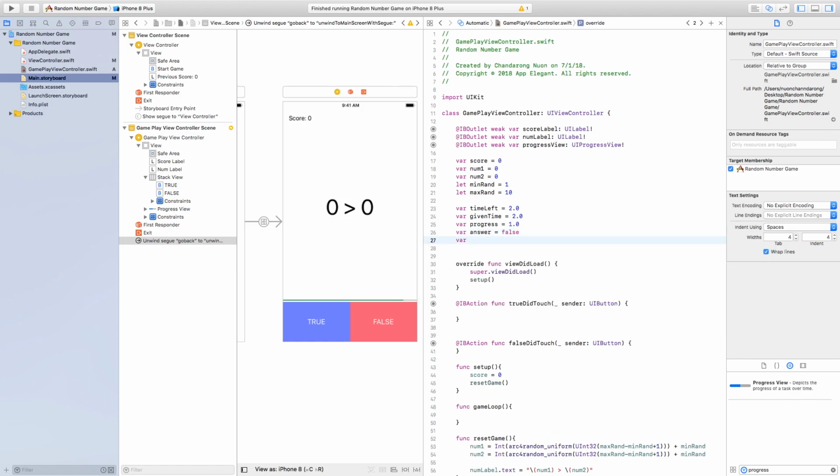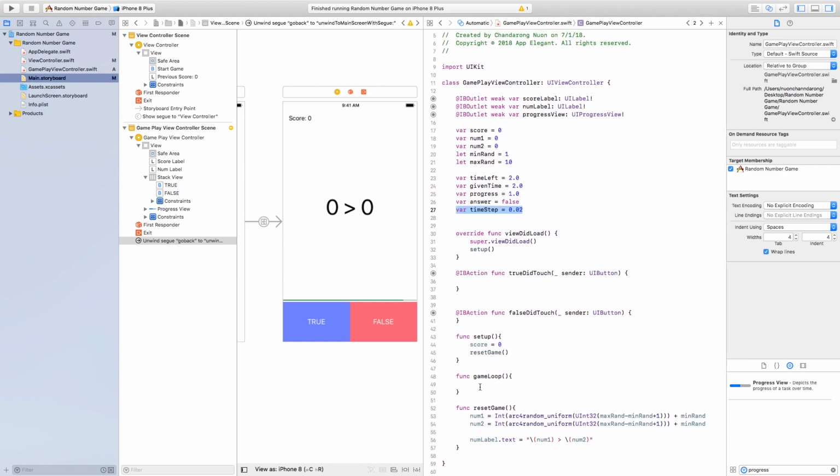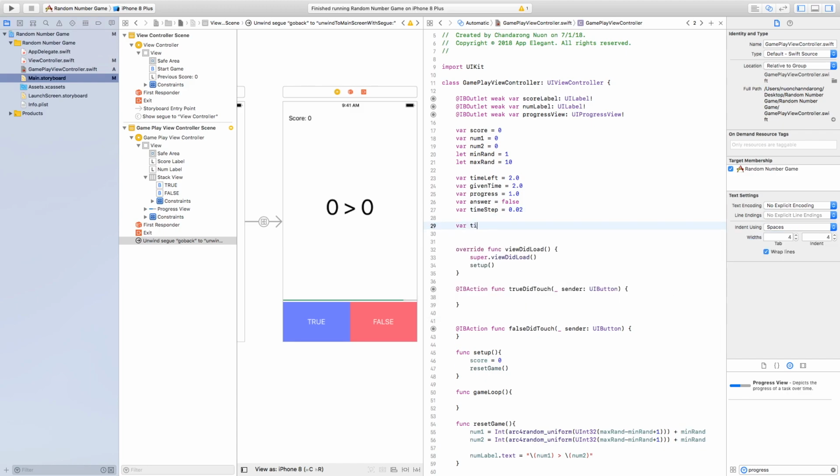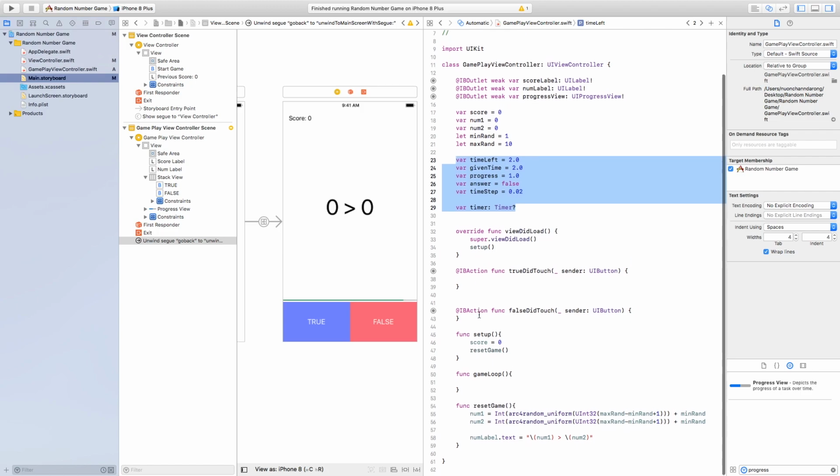And let's create another variable called timestamp. I'm going to set it to 0.02. So this is basically just how often the game loop will run. We'll set this in the game loop. We'll set a timer, so that every 0.02 second it will run a function game loop once. Okay, and in order to do so, we also need a timer. I'm going to say timer equal it, which is the type of timer. Okay, I think that these are the variables that we need right now.